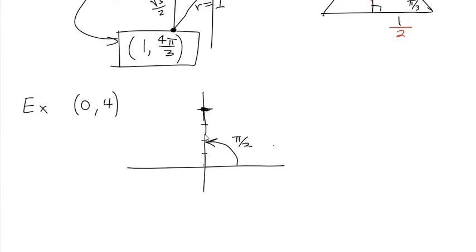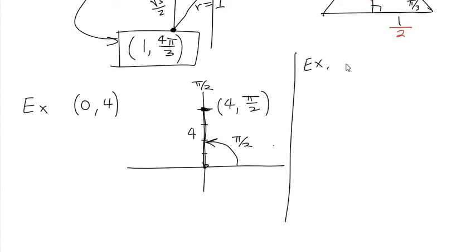And the radius, obviously, is this distance right here, because how far did you go from the center? You went 4 units from the center, and so the polar coordinates of that are 4, pi over 2. Right? That we went 4 units in the direction of the angle pi over 2, the terminal side of the angle pi over 2. Let's do one more that is on an axis. What if we have negative 5, 0?